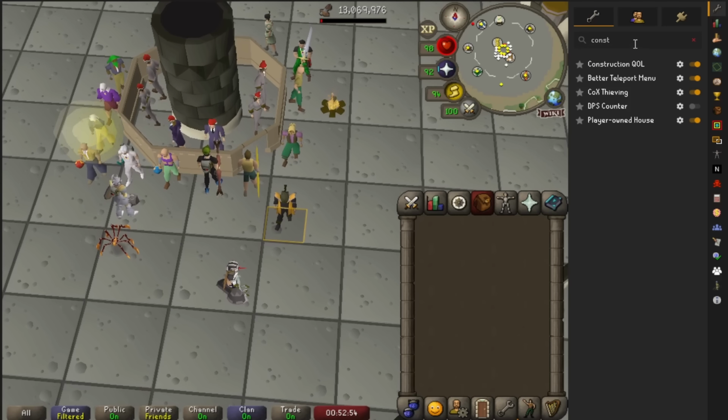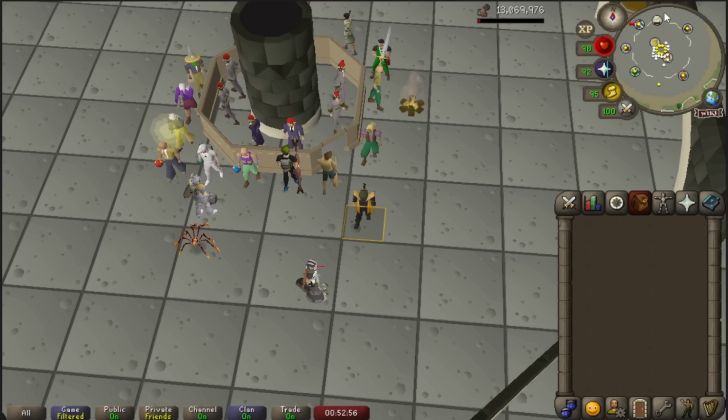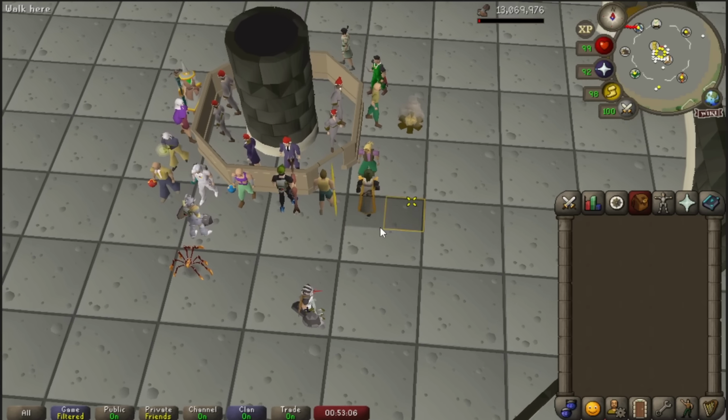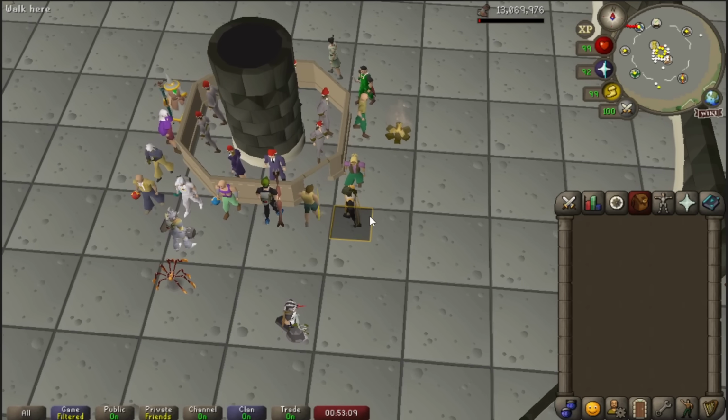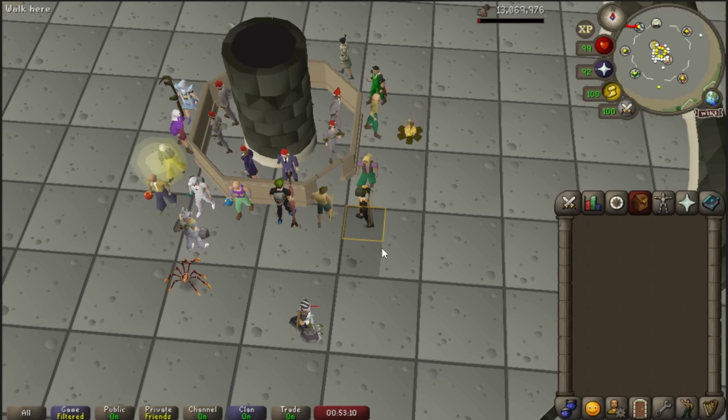That is the last plugin that I use on a day-to-day basis. Construction quality of life I don't use on a day-to-day basis, but it linked a couple of the things I was talking about before, and I really hope people know about it because a lot of people think you still have to do the right-click thing, right-click, click, 6-1. You don't have to do that anymore. It's left-click, hold 1. Just click. That's all you got to do now. You can do it with a foot pedal. It's so good.